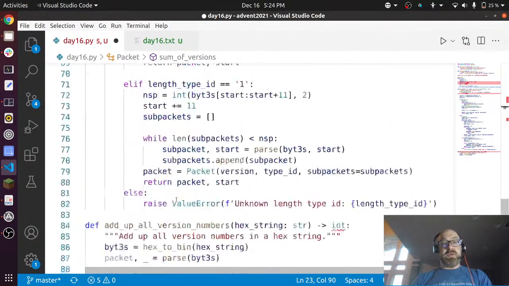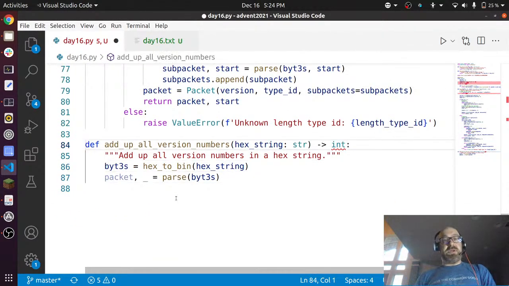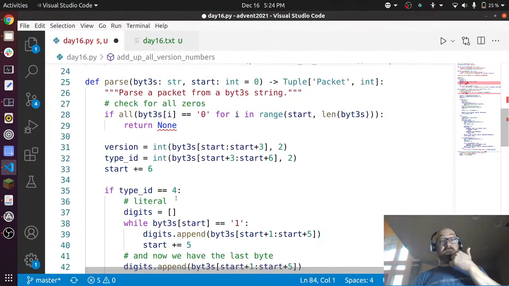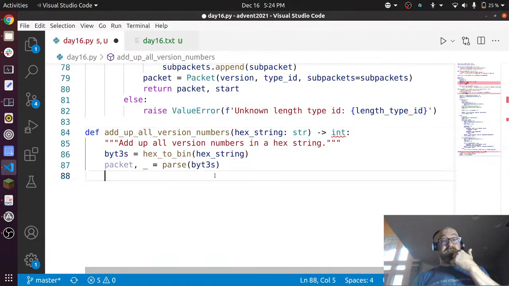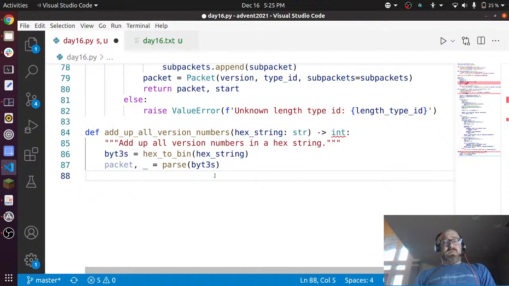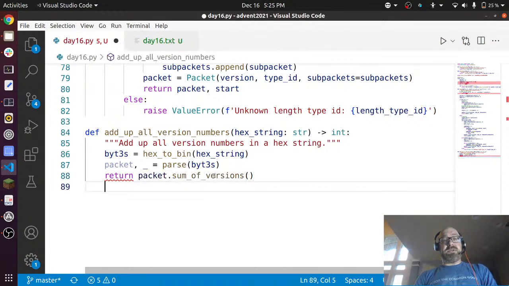Okay. And yep, and then return packet.sum_of_versions.